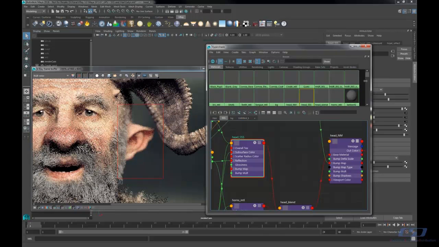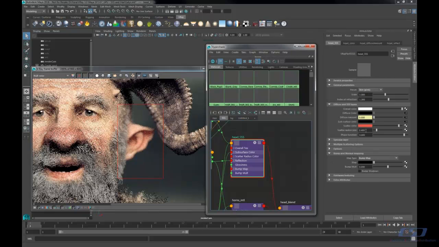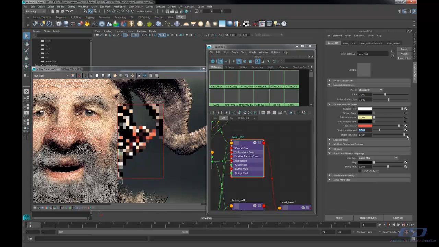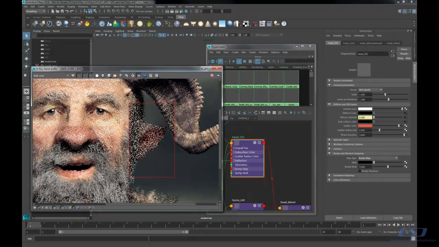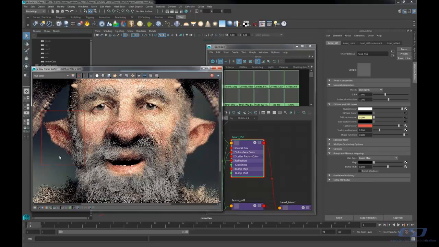This is a fast SSS material, and if I increase here the scatter radius, for example, let's say 0.8, you see at the thin parts more of the subsurface scatter effect. I can increase it even more. And for the other ear as well.